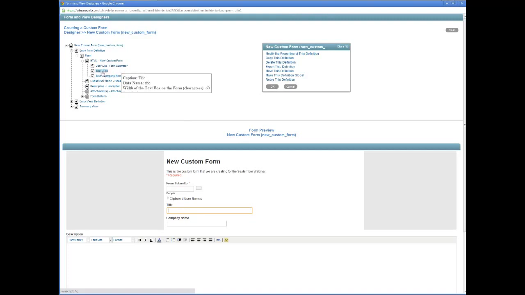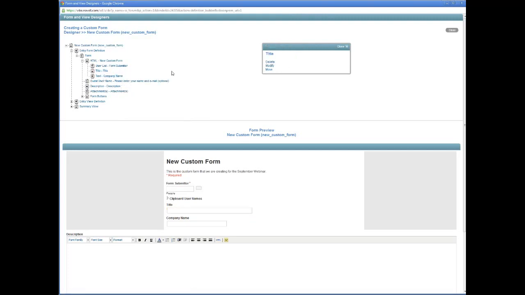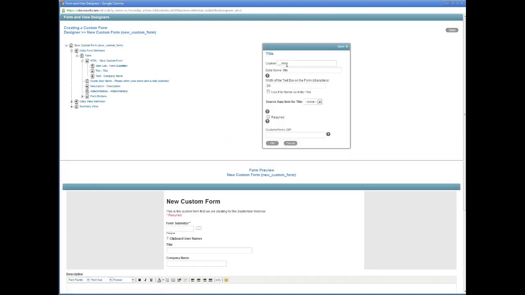Now, for the title, here's something that's interesting. If I click on that and click Modify, the caption can be changed, but the data name needs to stay the same. So I'm actually going to change the caption to position.